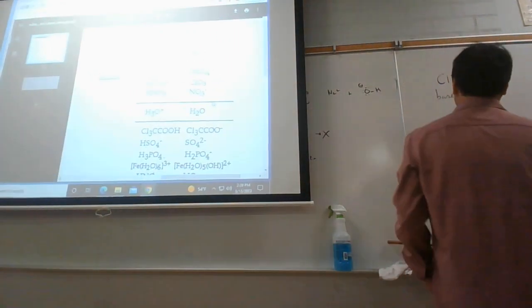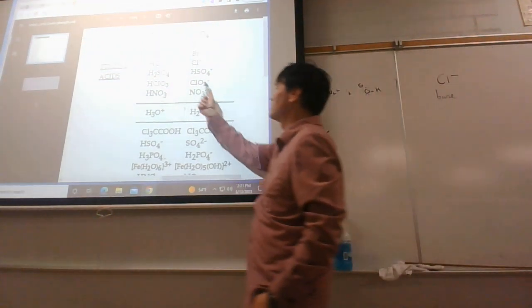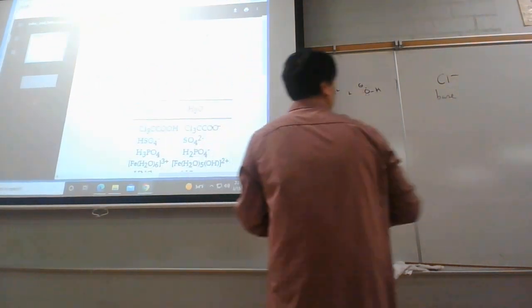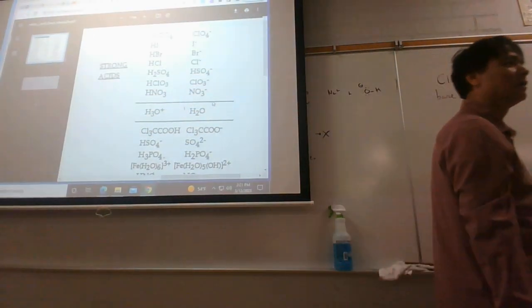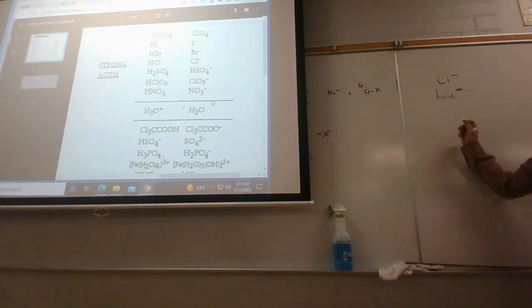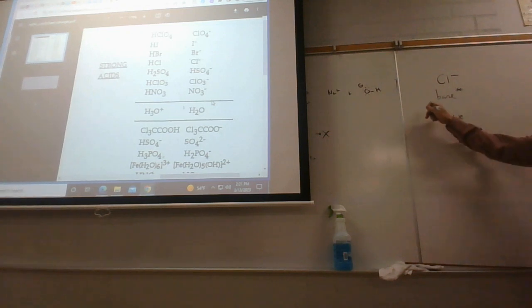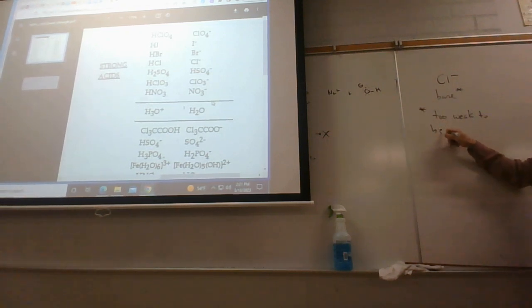And if there's no reaction, even though, yes, it's a base, this is what we call conjugate base, so this is a conjugate pair. This is the acid, this is the base, and they're conjugates of each other. This is a base, I have to put base asterisk. And the footnote that I have to add here is this. This is too weak to be basic in water.